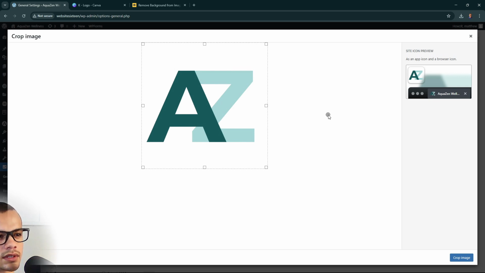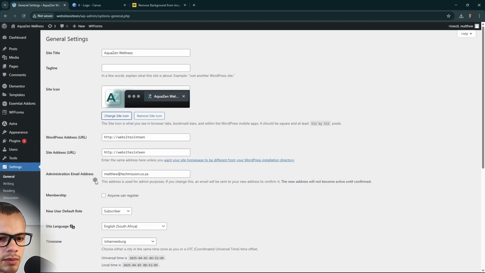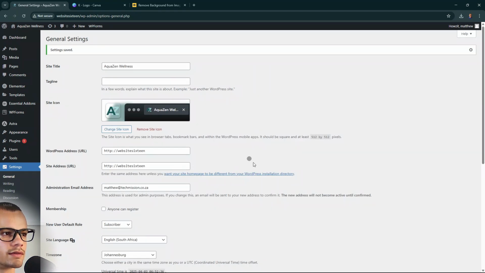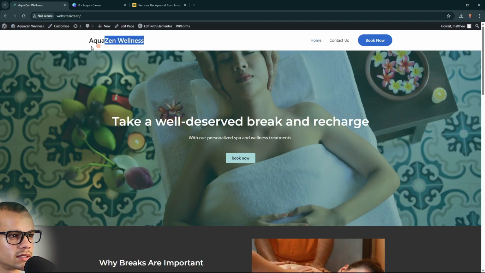I'm realizing it might not work super great because I have a dark theme on my browser at the moment, but maybe it will. I'll click crop image. It's not actually going to crop the image because I didn't adjust the cropping, and click save changes. Yeah, it's not great, but if I were on a light theme website, it would be great. I can try different colors for the logo in order to avoid that. For now, I'm gonna leave it that way though. Did I save? Yes, I did. Okay, cool. So that hasn't changed this though.